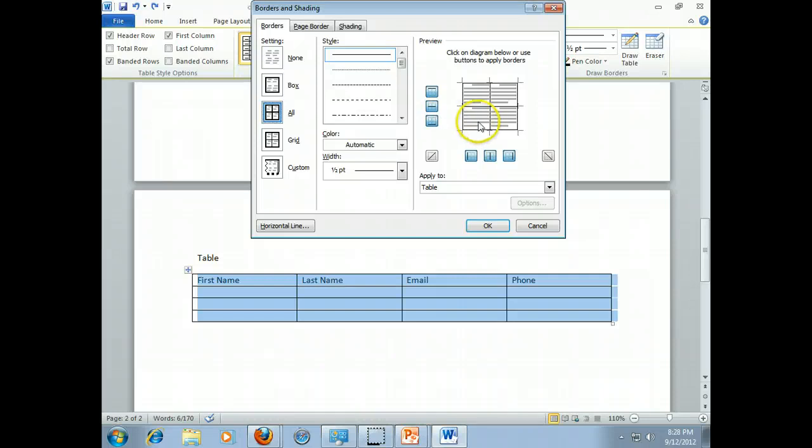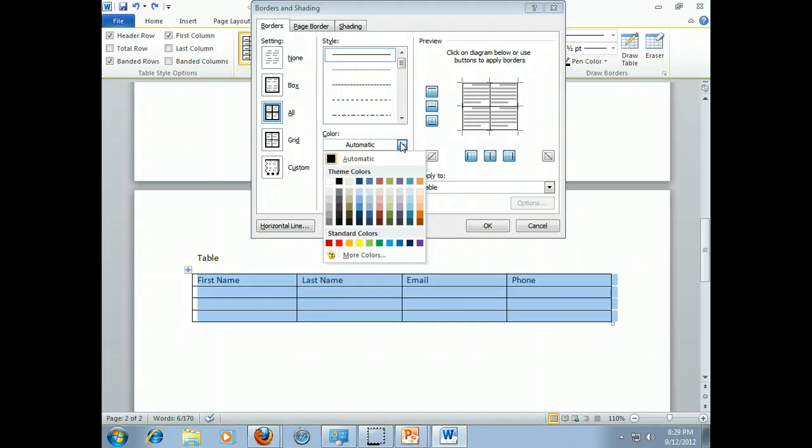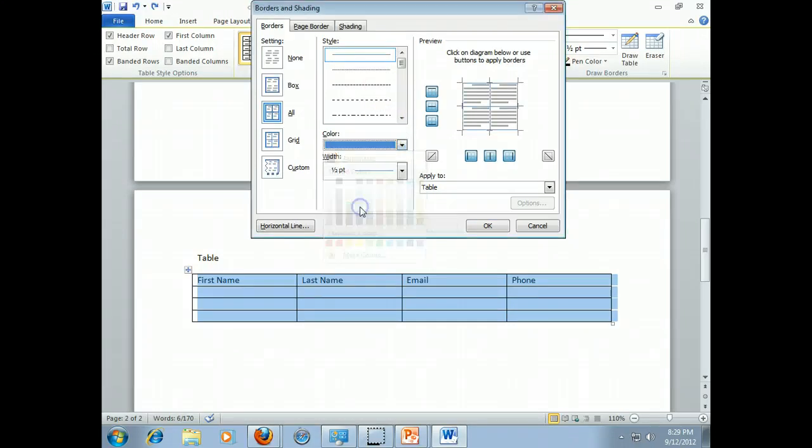We're just going to play with it. Let's go ahead on the style first. I'll have you keep the style that is the first style at the top. This is a line style, by the way. Color, let's change that. I'm going to change mine to a blue color. You can change yours to whatever. I'm going to change mine to blue just so you can see what it's doing. So change it to something besides the black that it was.